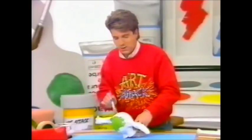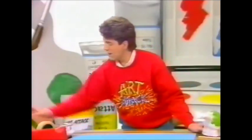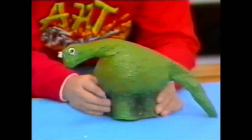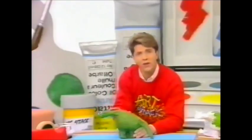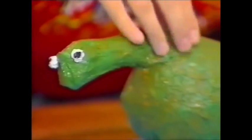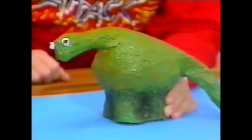And you see there, there's even the slot at the top where I didn't put any paper before. So go over the whole of the dinosaur, apart from the eyes, and when it's finished, you'll have something that looks like that. And I didn't paint the eyes. In fact, I have painted them white with a little black dot in the middle. And I've covered the whole thing with another layer of PVA glue, which gives it this very hard finish and a nice shiny finish. And there it is, and you're ready to pop your money in.